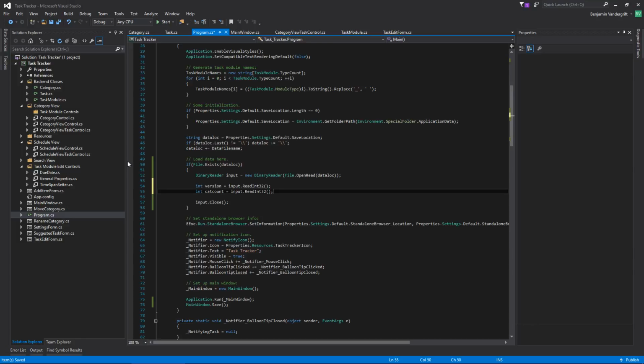One of the things that you'll notice is that I'm planning on adding a bunch of task modules, but it does not actually change the file format, because unless I changed what data is being saved from a task module, that would change the file format. But because I'm not, and if that happens, I'll need to change a bunch of stuff so I can add version number things into all of the read functions and all of that jazz.